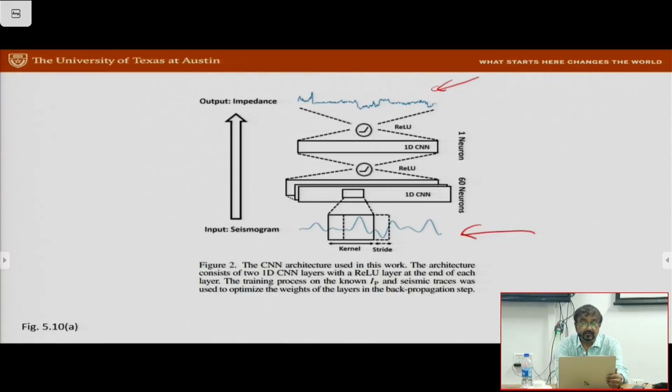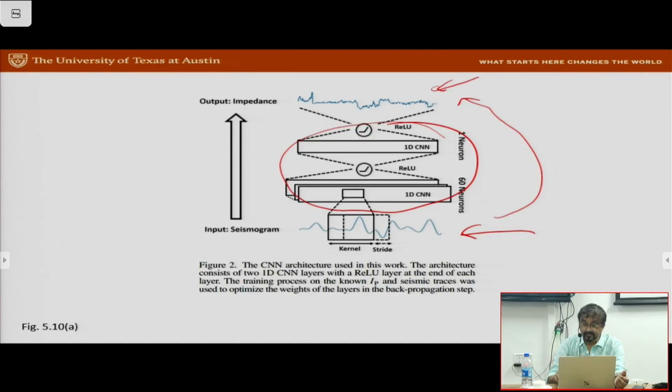So what you do is you design a network so that it learns the mapping from seismogram to impedance. So it's just the training process. Essentially this is doing the inversion for you. But when you're using a supervised approach, you have to be careful about how you generate your training data, right?